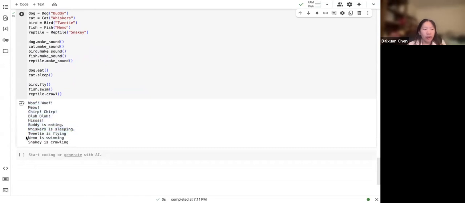Okay, so the benefits of this approach again are code reuse, extensibility, and specialization. Code reuse, we saw this before. Eat and sleep can be used multiple times. Extensibility, we can easily add more animals like we saw. It was much easier to add this. Imagine if we had to add the eat and sleep method for every single new animal. That would just be a little bit too much.